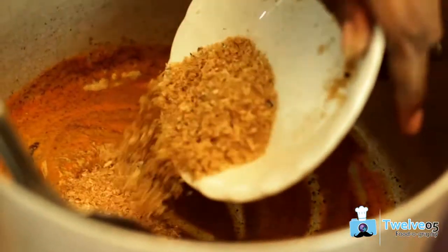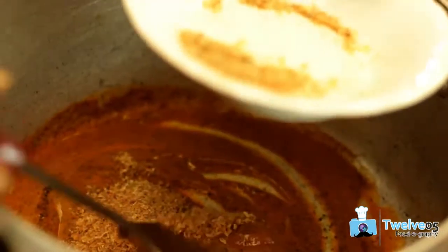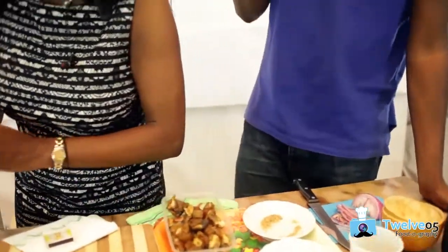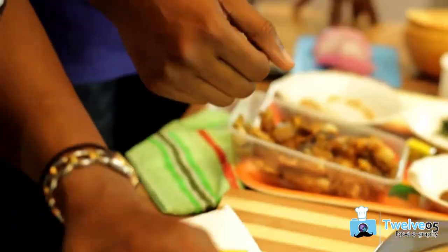Then crayfish. Add a bit of crayfish. Crayfish always just adds that African zing to anything. It has this taste right at the back of your tongue. So it's still a paste. It is looking familiar now. It's looking more and more familiar, isn't it?